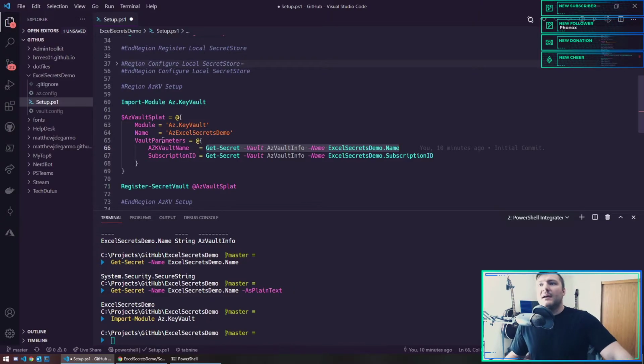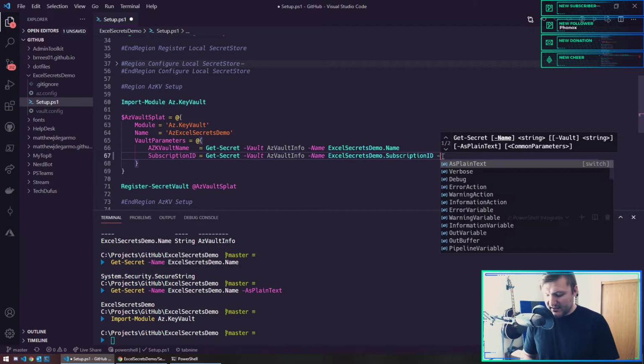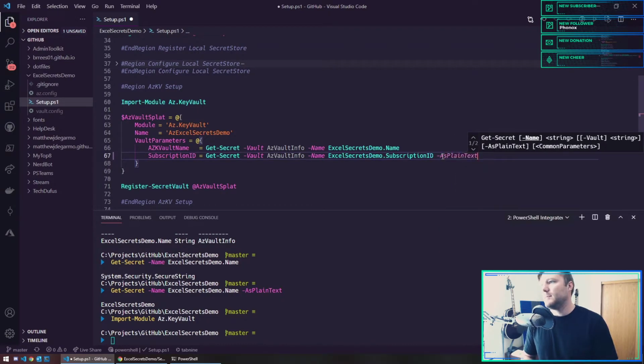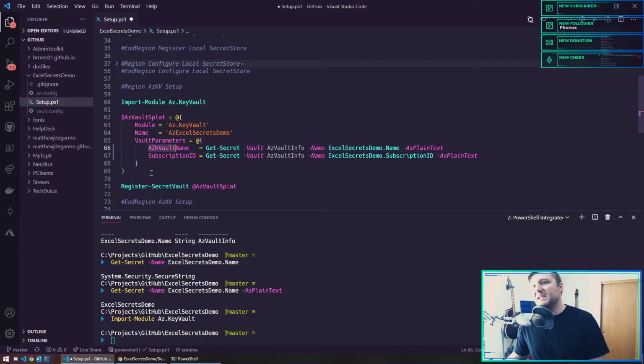So to register this, it needs the key vault name, which is here, but it's in a secret form, and then the subscription ID. So I actually need this to be plain text when I hand it off to register secret vault, I think.